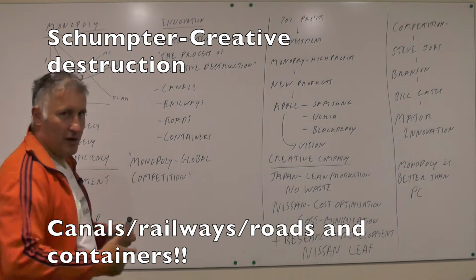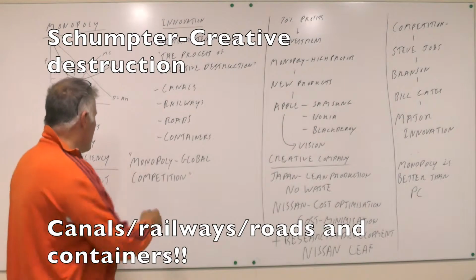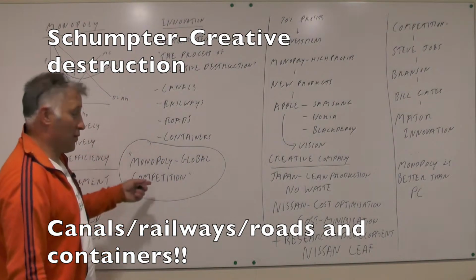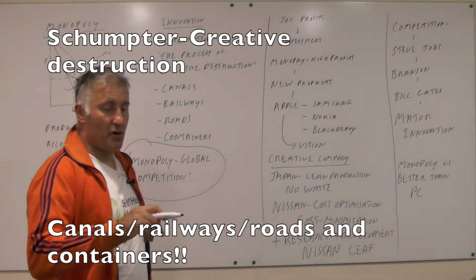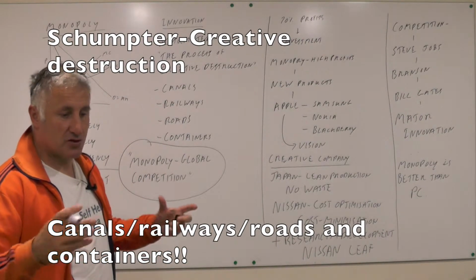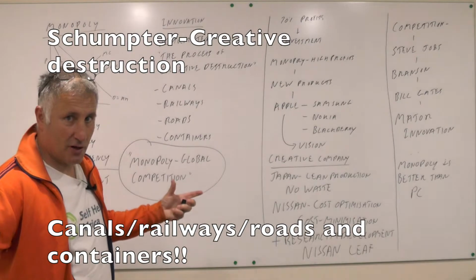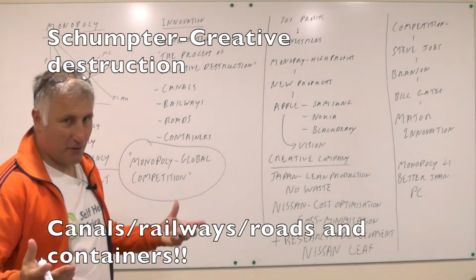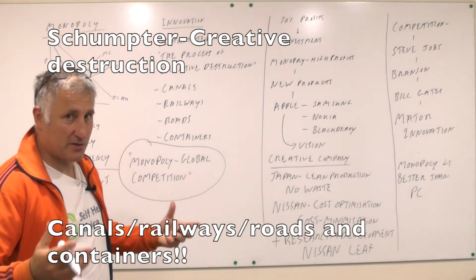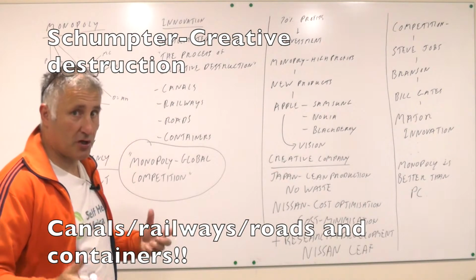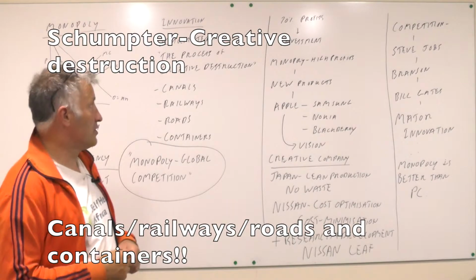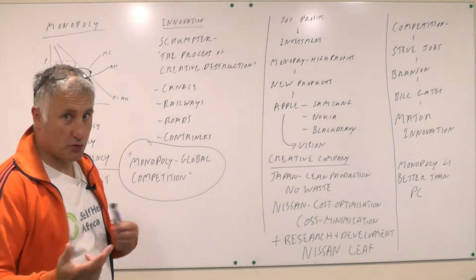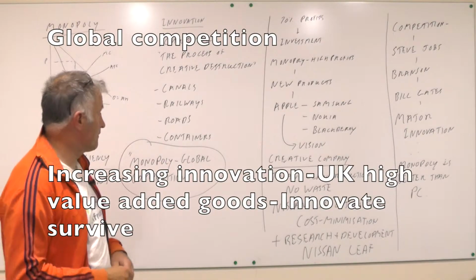So right now, even if you have a monopoly in the UK, you're always competing on a global basis. And that's really where you're going to make the money. The UK's market is only 2% of the world's total demand. So if you can get a product that can go global, your market is 50 times bigger. So it's very much a global market, including this. I hope this goes global. I hope it's used in India, in China, and I'm doing different courses for 4 different countries.